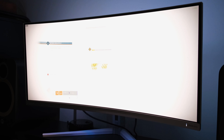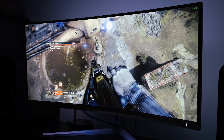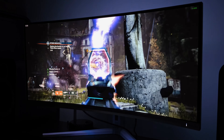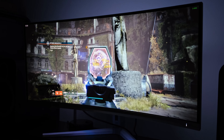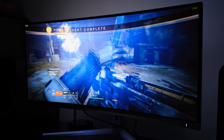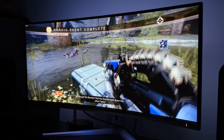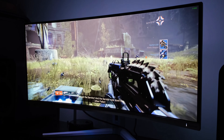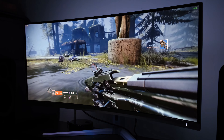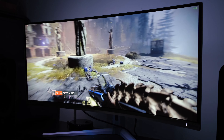This monitor's contrast ratio is unparalleled. While using it, I felt this is one of the best HDR experiences I've been able to attain from any monitor I've tested. Now granted, there are some mini-LED HDR 1400 certified monitors which are absolutely mind-blowing as well. However, most of these suffer from some sort of haloing or blooming effect — that is not the case with this Philips QD OLED. This gives you a phenomenal experience no matter what sort of scenery you're in, and leads me to believe this is potentially one of the best HDR experiences I've ever witnessed.